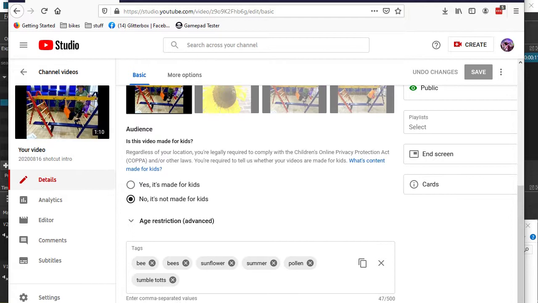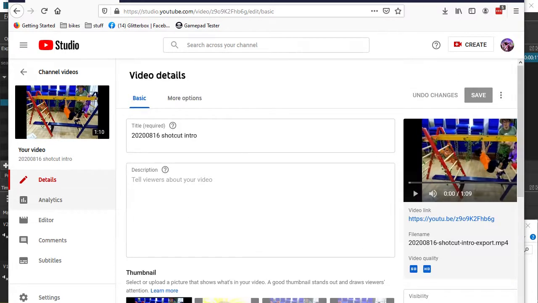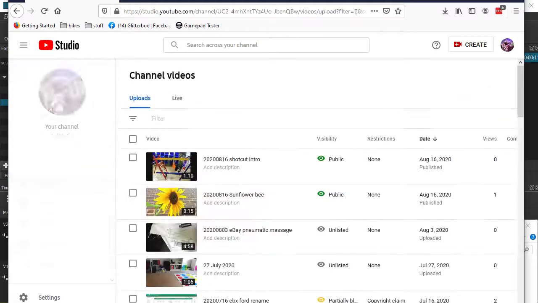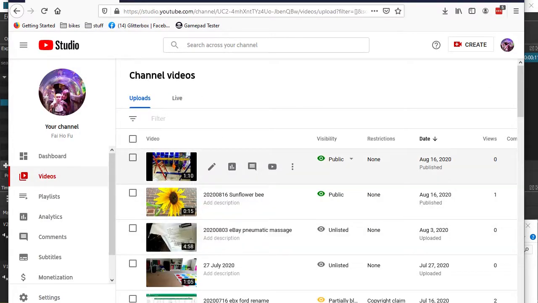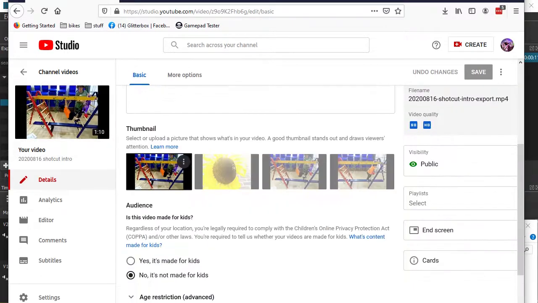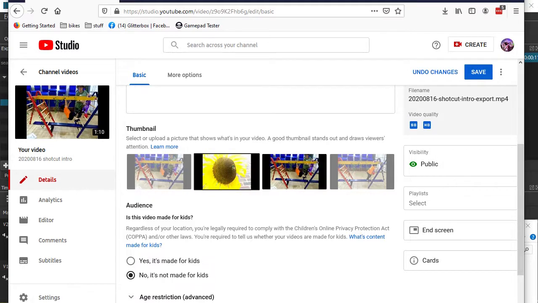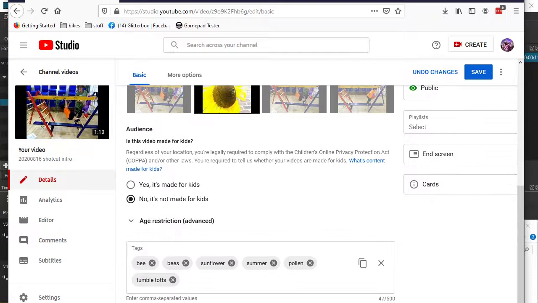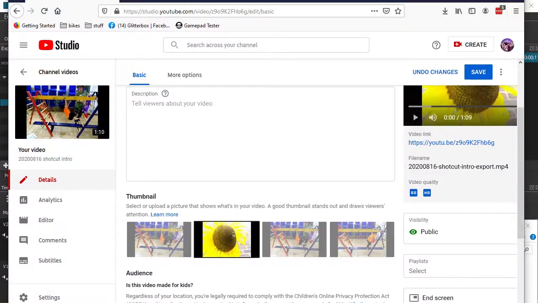I don't know what's going on there. Don't know why that didn't work. But in theory it should do. There we go. No, didn't work. Not sure why. But in theory you can upload your own image. Don't know why it didn't work. But yeah, that's how I normally do it.